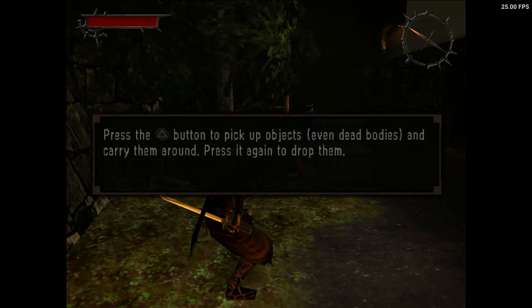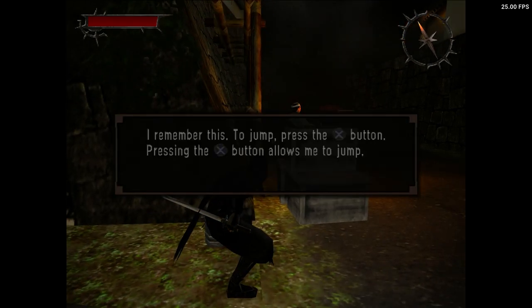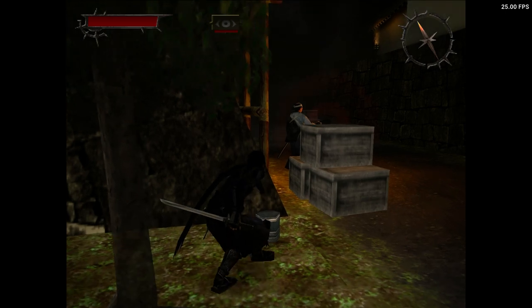Press the triangle button to pick up objects, even dead bodies, and carry them around. I remember this. To jump, press the X button. Pressing the X button allows me to jump.